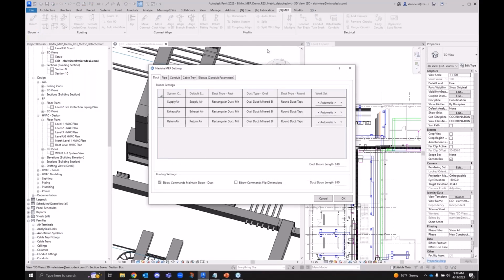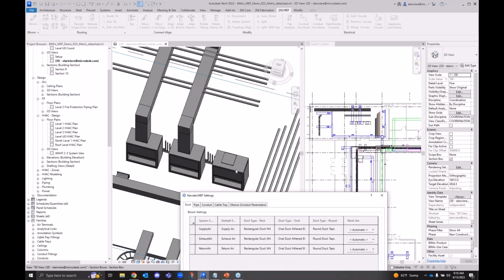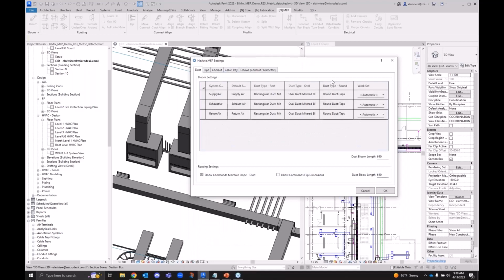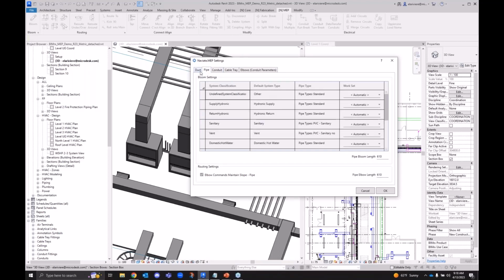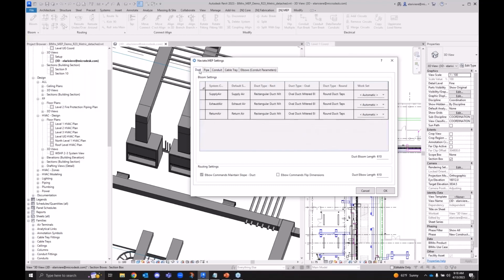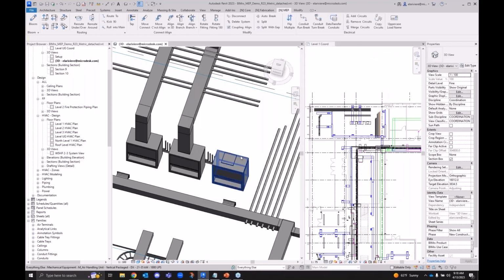So we're actually about to find that when I bloom this piece of equipment, it's not just doing one extension for me. It's going to every single open connector on that element and causing an extension to come out of it of a matching system and type that I have chosen, as well as a work set if I want to put them on specific work sets. So this is a really, really quick way to get routing with your new elements, just throwing down that piece of equipment and then immediately starting to route with it. So let's go ahead and see that happen.